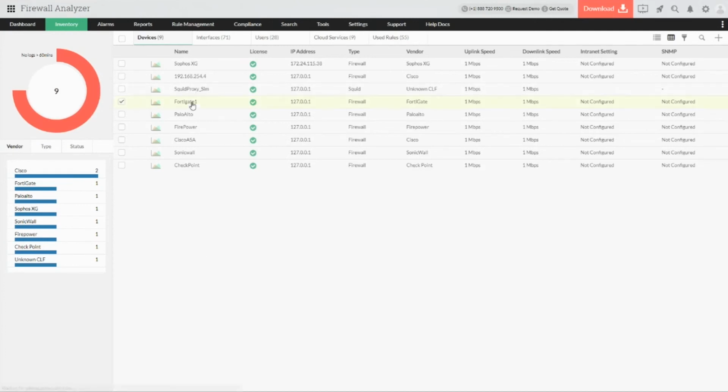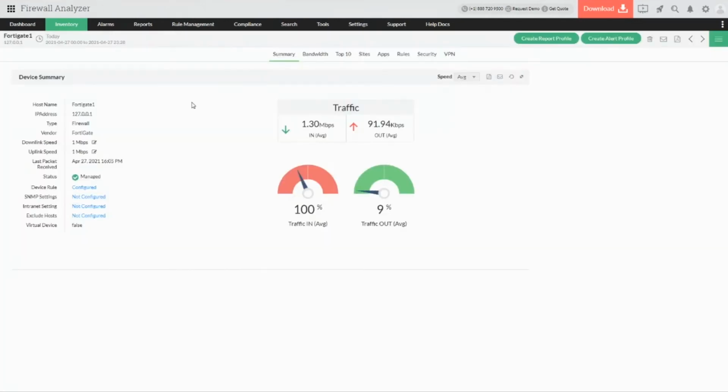Here I am going to take an example of the Fortinet firewall which is there in my environment, and I am going to see the traffic utilization for today. For today, my average and total in and out speed is around 1.3 megabytes, which is happening in real time. And let's say I want a traffic analysis for the last 30 days or last 7 days. If I change the timeline, I can easily see how much traffic is going in and out at what particular time.